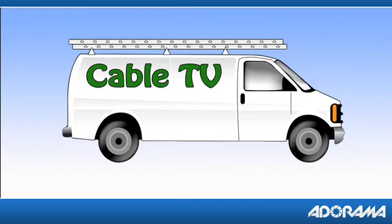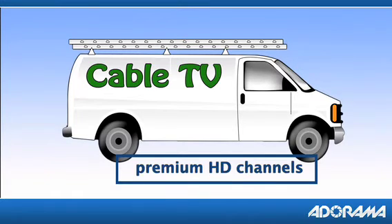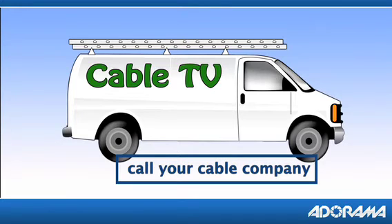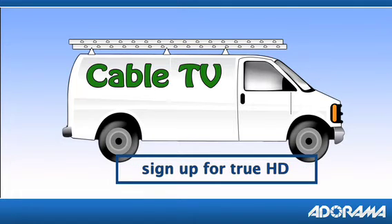HDTV programming sent over-the-air broadcasts is noticeably sharper than some satellite or cable providers. Now we come to cable. Along with some local channels, cable offers you channels that you won't get with over-the-air broadcasting, like certain movie channels and sports channels. This service is available through your local cable provider and will require a fee. Remember, not all digital cable is high definition, so make sure when you speak to your provider you ask for a specific HDTV package or high definition content package.